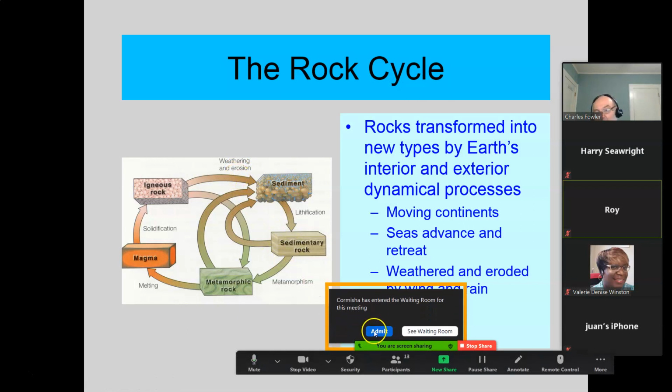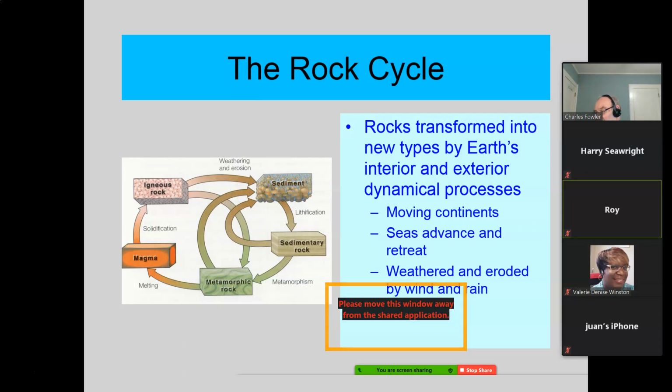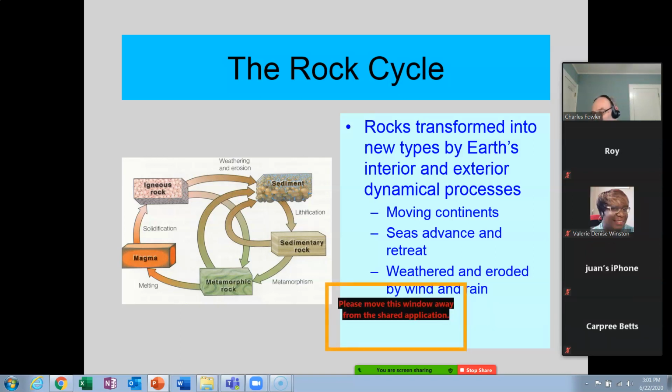Whoops, here's Cormetia. I think she was already here once, so I'm not going to count her but once, but let's just see. Cormetia, did I have her here? Yes, I did. Okay. Who is this? Capri, yeah, I got you. I guess it was before you could hear me, but I saw you were coming in. Okay? Alrighty. And as someone commented earlier, I've got on a headset now and microphone here, so I can turn my head to my heart's content, and y'all should still be able to hear me. Okay.